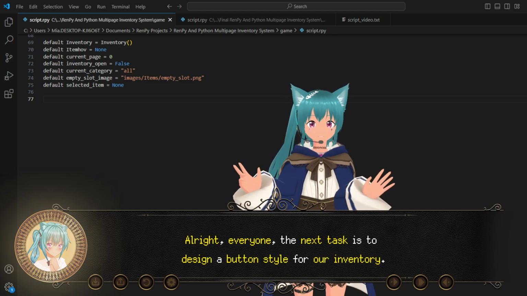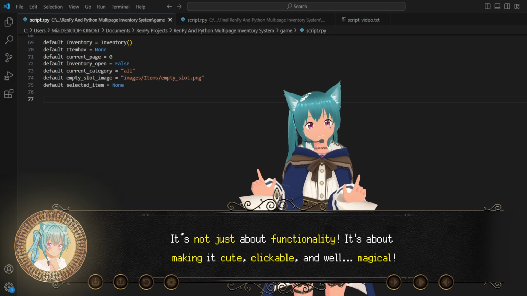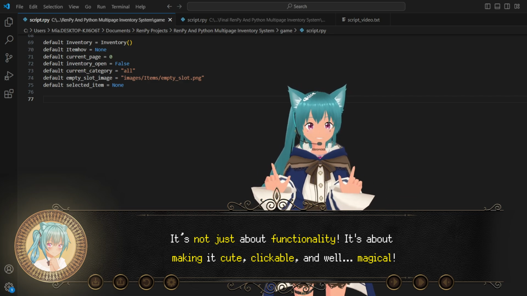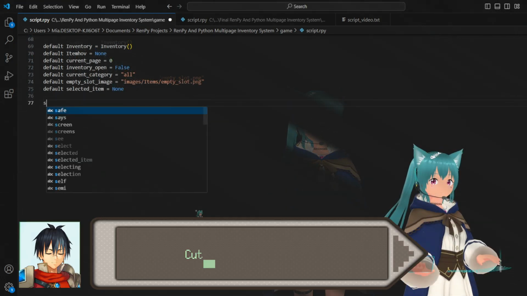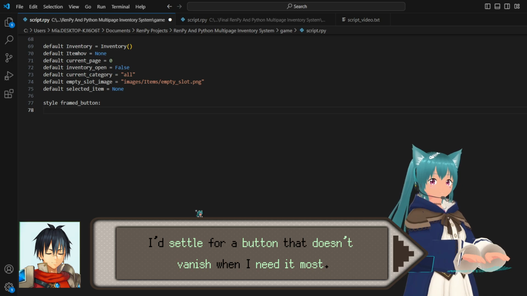Alright everyone, the next task is to design a button style for our inventory. It's not just about functionality, it's about making it cute, clickable, and well, magical. Cute and magical, huh? I'd settle for a button that doesn't vanish when I need it most.